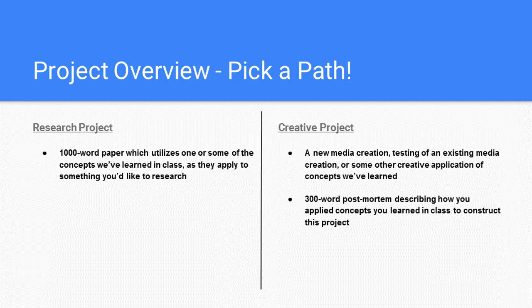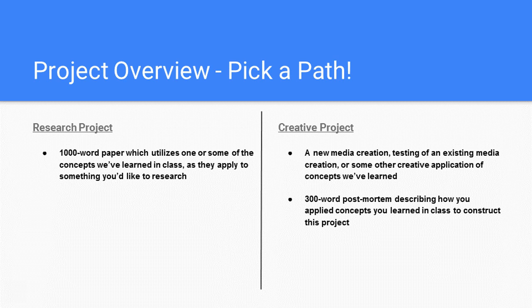So if you choose the path of research, you're looking at constructing a minimum of 1,000-word paper to apply some of the concepts that you've learned in some sort of research that you'd like to do. So if you're interested in usability and you wanted to look into how usability is being construed or constructed in our contemporary digital world, that could be one project.